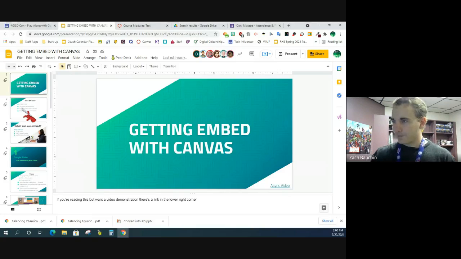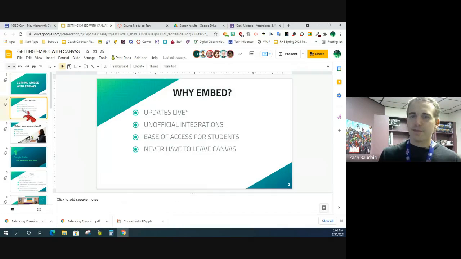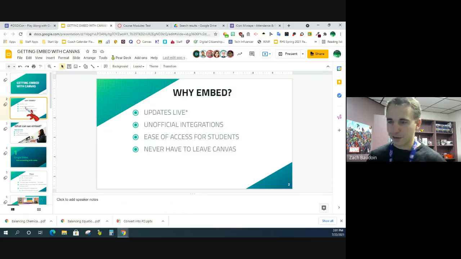All right, so why should we embed? Well, embeds are living most of the time. They can update live, and I put a little asterisk there because of the nature of Canvas. If you update something, you might have to refresh your Canvas page, but you don't have to create a whole new image and things like that.